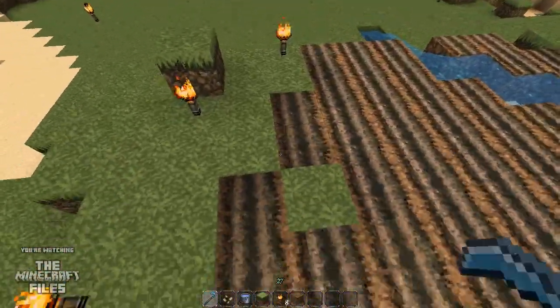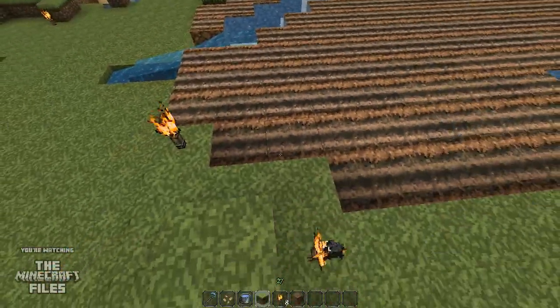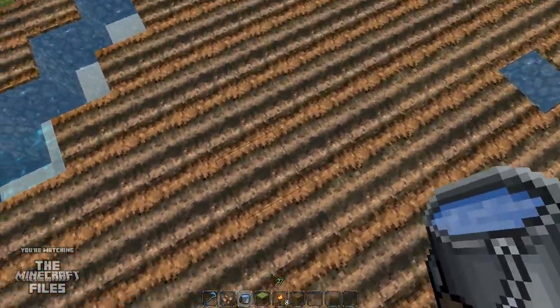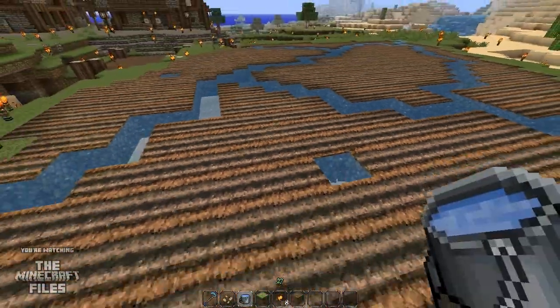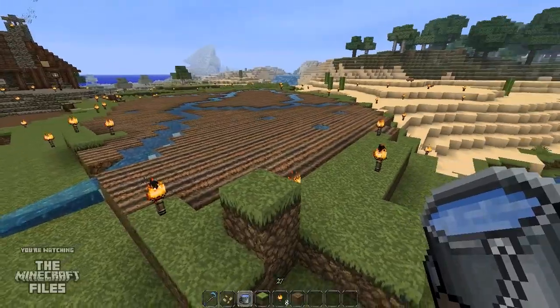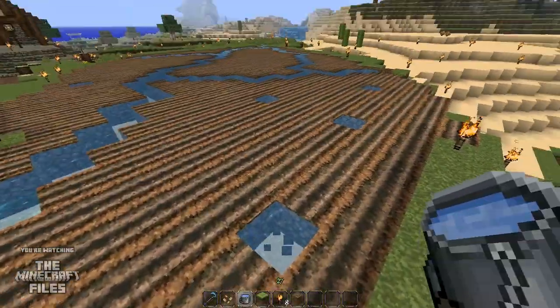Alright, so let's do this. Woo! Speed farming! Okay, this is probably... Is this still hydrated in here? I don't even know. We're gonna put that there, though. Alright, cool. That reflection looks so awesome. I don't know why. It just really looks nice.